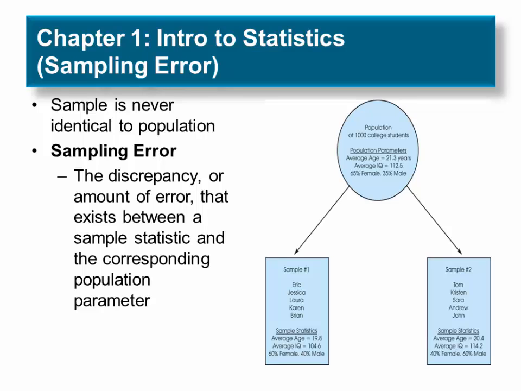Even though the phrase contains the word error, this inevitable discrepancy between the parameters collected from the population and the statistics collected from the sample is not a mistake. There is no way that the smaller subset of subjects would possess the same variety of characteristics that population subjects possess. Researchers know that this is the case and account for it mathematically.